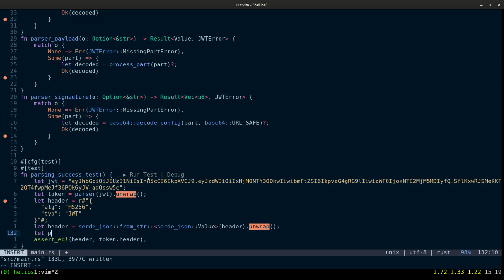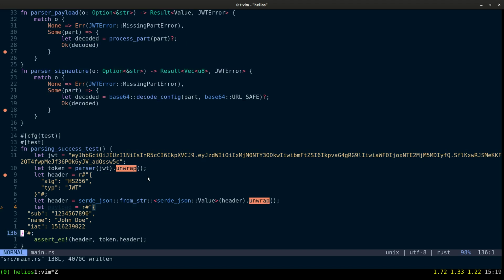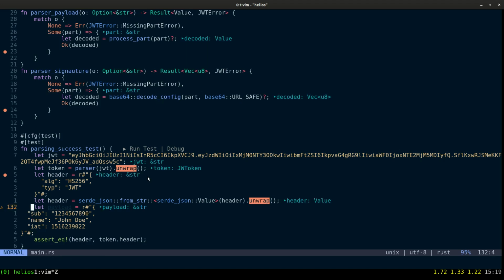Let payload is equal to r. Okay, will I be able to do it here? I can, yeah, because this is a raw string, so I will not have to convert it.